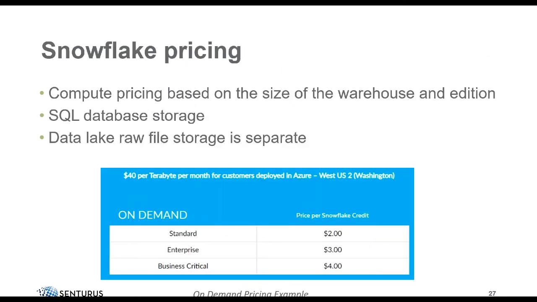And Reeves, you touched on some of the additions and credit pricing earlier. Anything to add here? No, just, yeah, you're paying basically compute costs and storage costs. There are egress costs that everybody has to pay if you're egressing data in and out. But if you're all within the same provider, that's not going to be a cost that you have to pay. But it is a cost that could happen. It's pretty straightforward, and as I was showing on that screen, they have a slightly discounted price if you pre-buy storage.